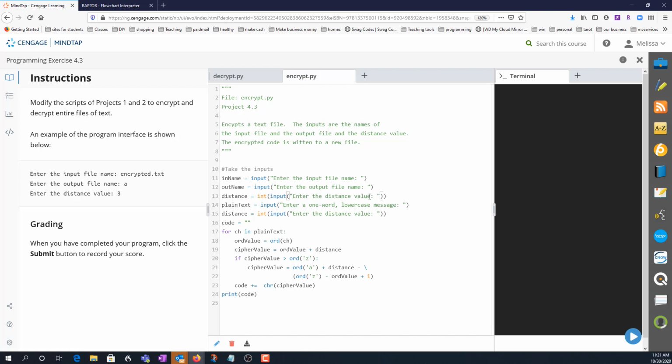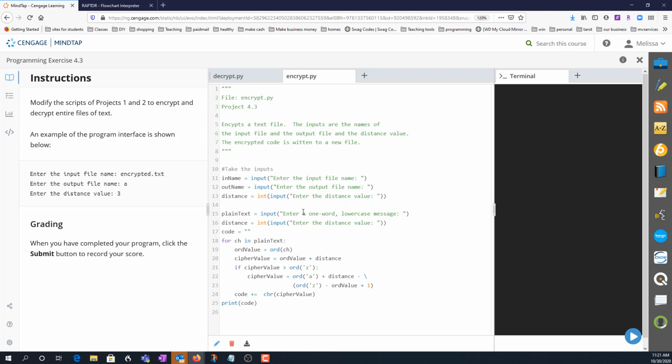So that's an input that I want to take from the user. And here's the thing, because we already asked for inputs here, I could have just deleted just this one right here instead of typing that in there, because this is the same thing. You notice this is the same line that was already there. Okay, so I can delete that.